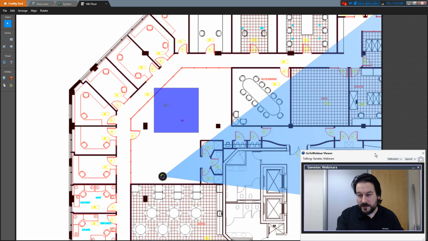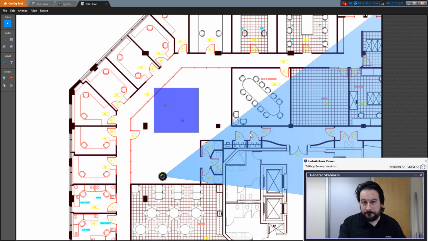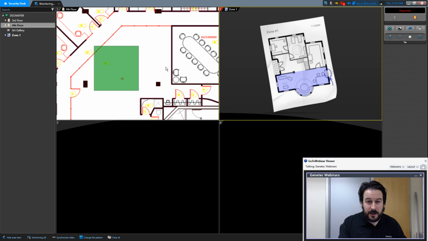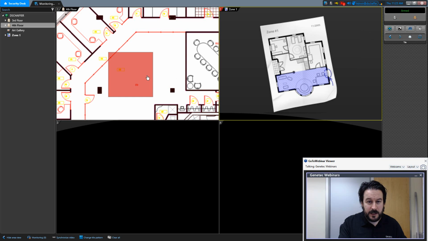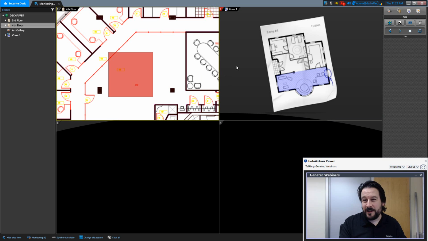That was the issue right here. Okay. So now let's jump back to the monitoring task. And we can see that the zone is disarmed, so it's in a normal state, and I've got that green. And if I go back to my zone and I arm it, now we can see it goes red here. So that is something that does need to be applied, as I just found out the hard way.